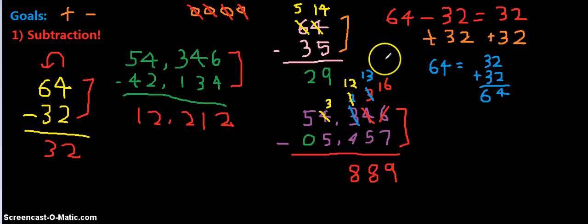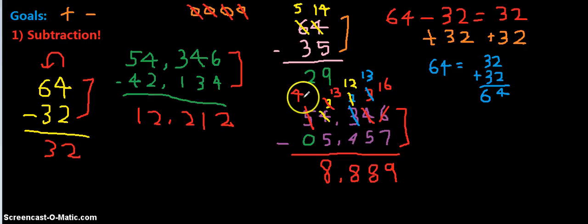Now we have to do another borrow, which is pretty crazy, but that's how we structure the problem, to give you guys some exposure to double borrowing, triple borrowing, quadruple borrowing. In fact, the borrowings can just keep on going. But anyway, so we have 3 over here, and replace this with 13. Actually, we're running out of space. And we take a 4 from here. And that concludes the borrowing that we just did over here. So 13 minus 5, which is another 8, coincidentally. 8.